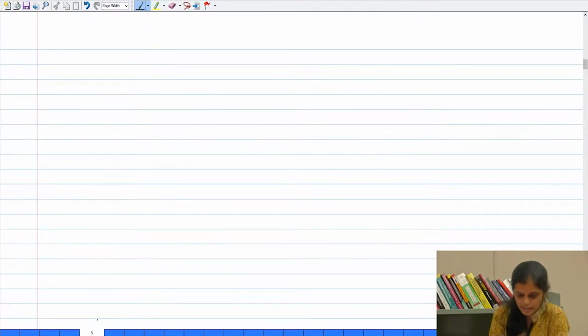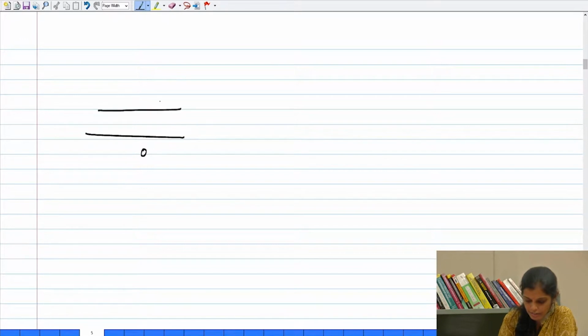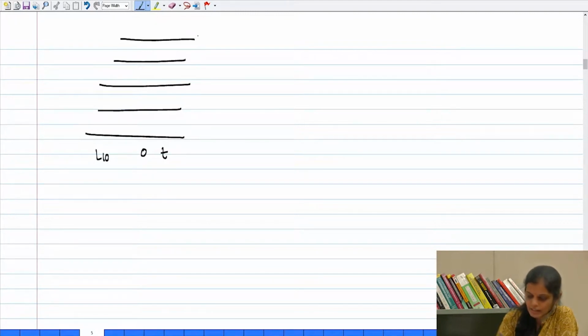So let us see why this cannot happen. Let's say that I have something in layer 10. I will not draw the earlier layers, but this is in L10 and this is vertex T, and just for the sake of it, this is 9, 8, 7, 6. There is a neighbor of T, a vertex X, such that it is in layer 6. That is what we claimed, right?